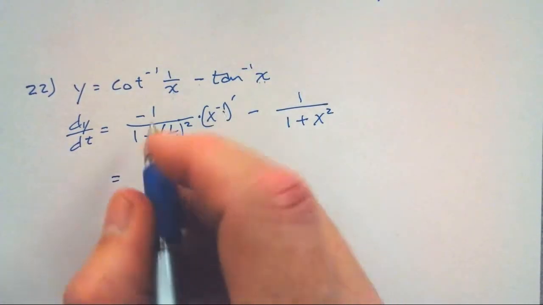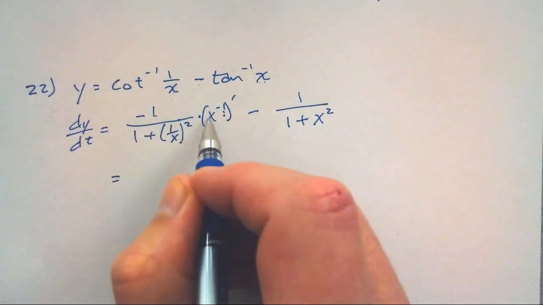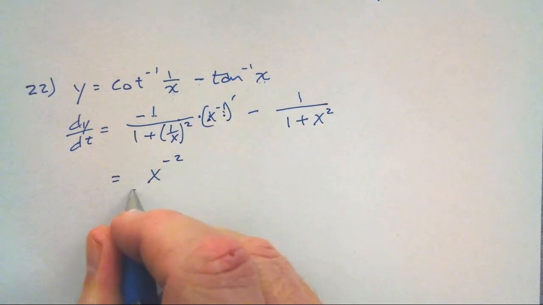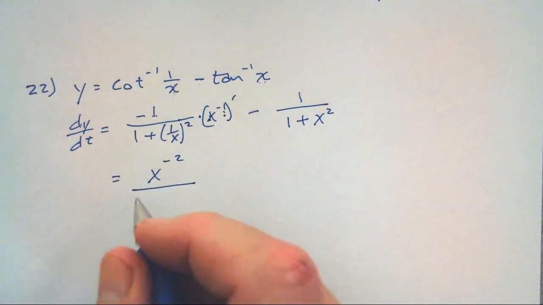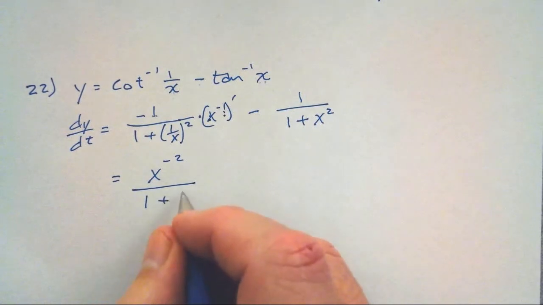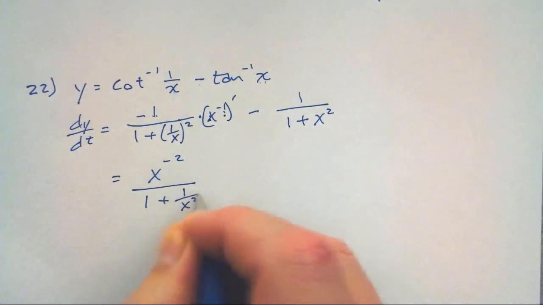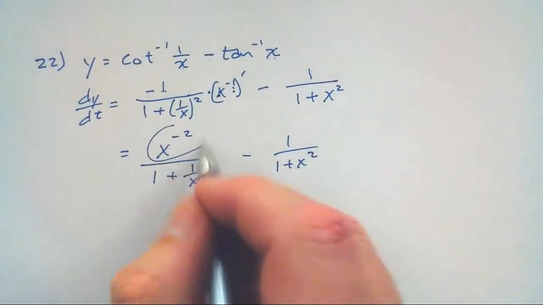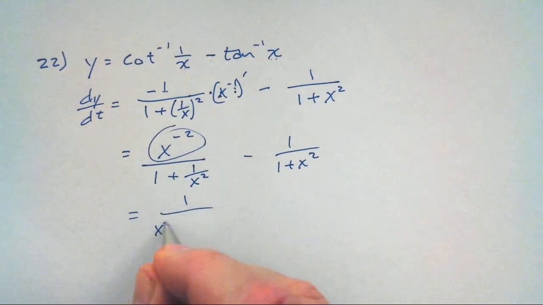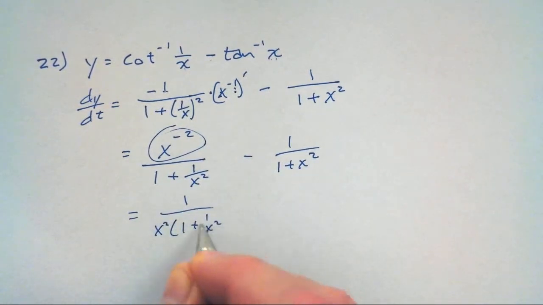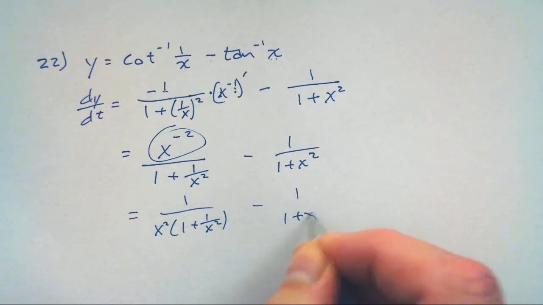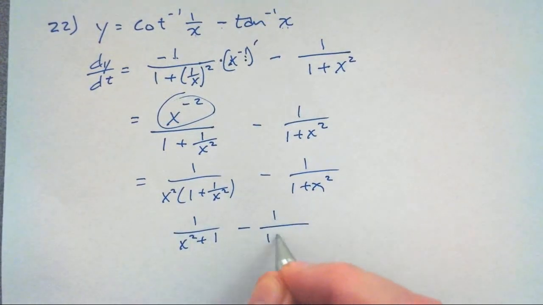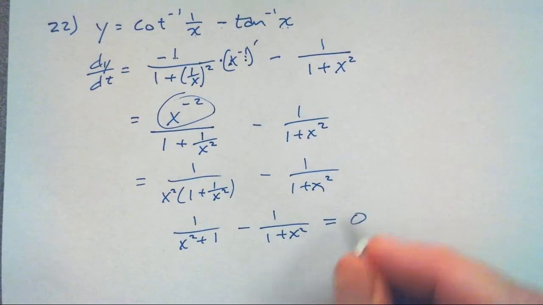Let's see. Negative 1, the derivative of negative x is negative x to the negative second. But negative x times negative 1 is x to the negative second. All on. Ooh, this might work out really nicely here. Let's see. 1 plus, I'll leave this as, make this maybe 1 on x squared, minus 1 on 1 plus x squared. And before I worry about common denominators, I'm going to bring this to the bottom. That's an x squared times quantity, 1 plus 1 on x squared. How about this? I think I see where this thing is headed. And I get 1 on x squared plus 1 minus 1 on 1 plus x squared is 0.